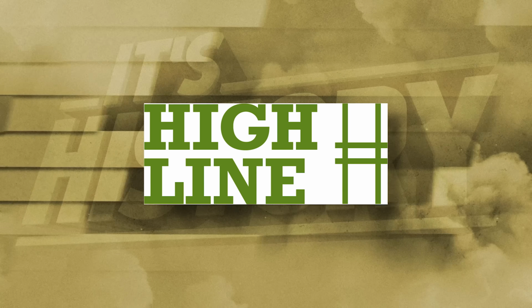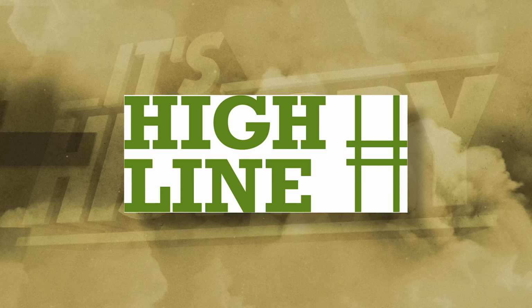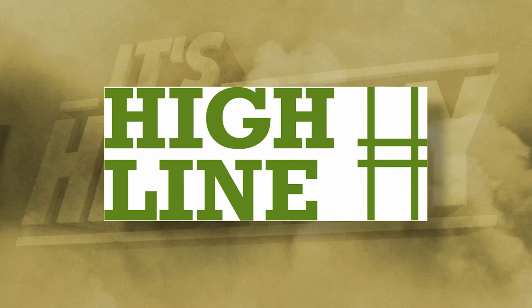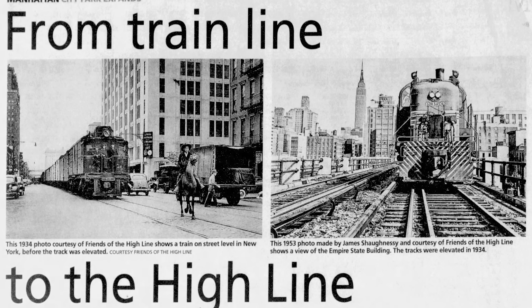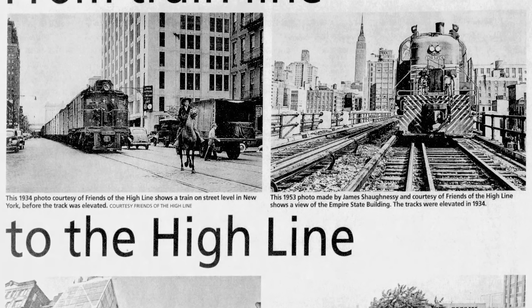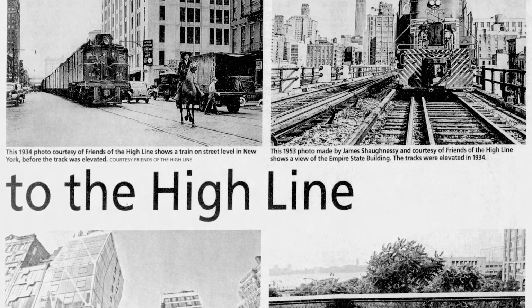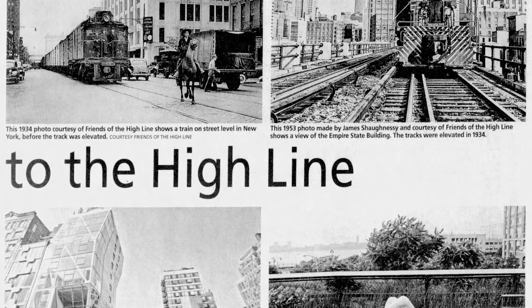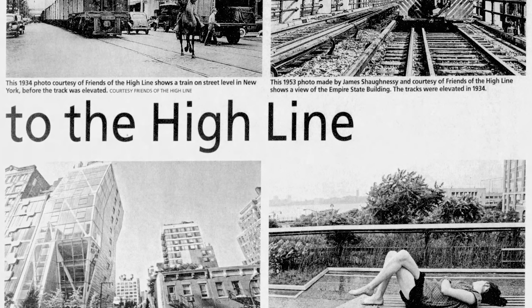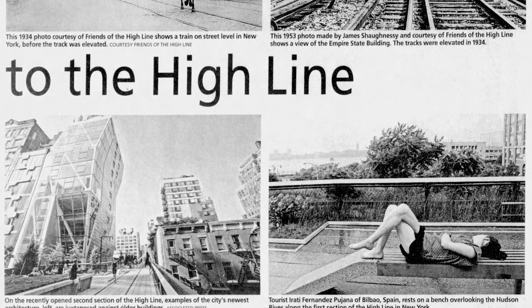Joshua David and Robert Hammond founded the nonprofit organization to advocate for conserving space and maintaining available space for the growing public. The Friends grew and throughout the 2000s kept their focus on the Greenway. In 2003, the Friends started what they called an ideas competition to put their conservation efforts into the spotlight. This campaign was great PR for the High Line as public awareness grew in response to the creative drive.